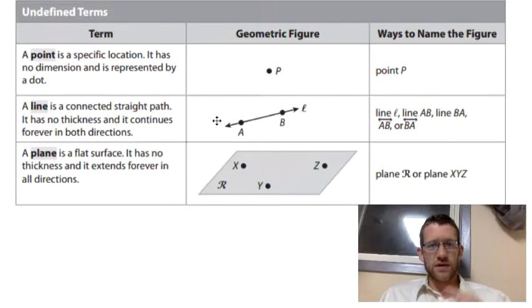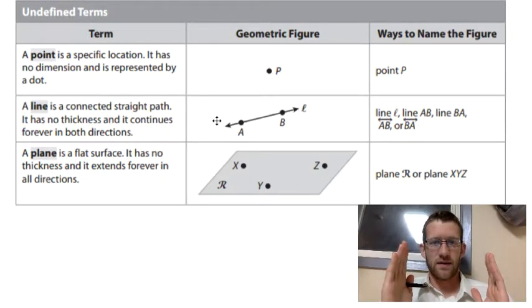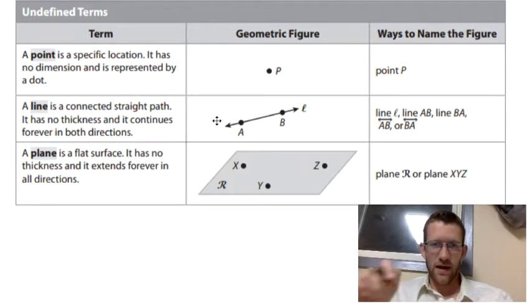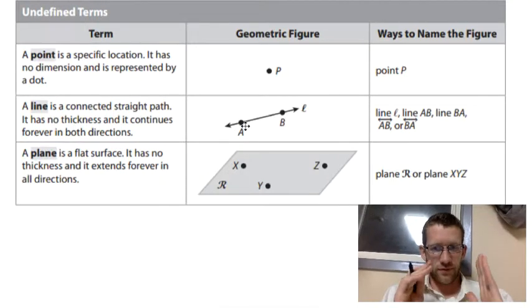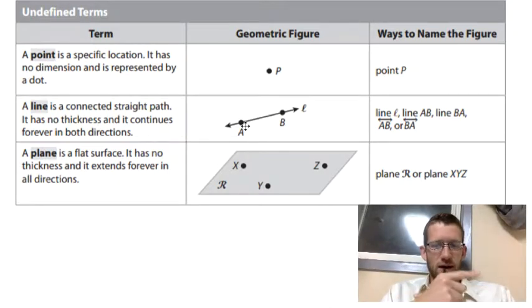Another one is a line. So in geometry, this whole class, whenever we say line, we're going to say that means it's straight. At no time will we have a line that goes in a curved manner. We're going to call those curves or arcs or something else. So a line goes in 2 directions. It goes front and back. It goes to infinity both directions. So it goes on forever.